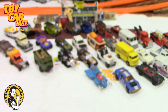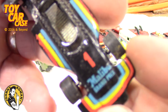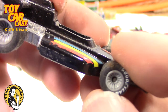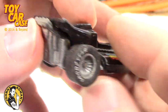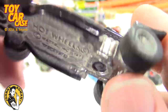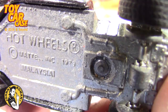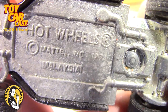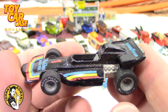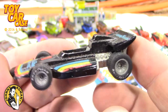Oh so many cool cars! Look at this one — we just saw this one recently. Malibu Grand Prix — look at the Real Riders on there, Goodyear tires! That is pretty sweet. No driver but I don't think this came with a driver. 1973, Malaysia. Oh look at the tires and wheels — just very nice.